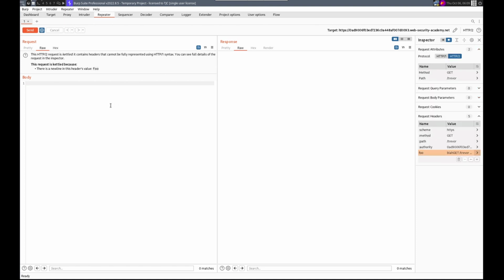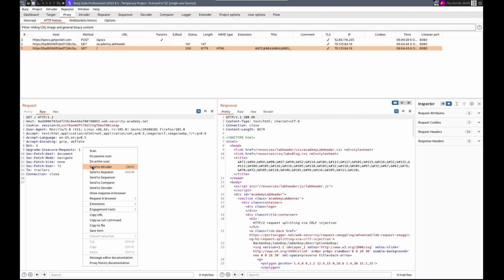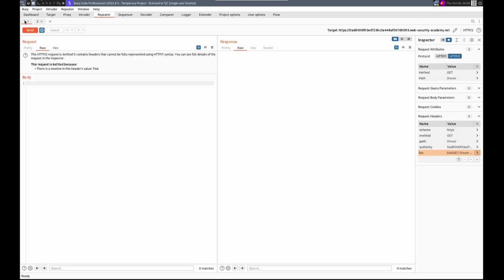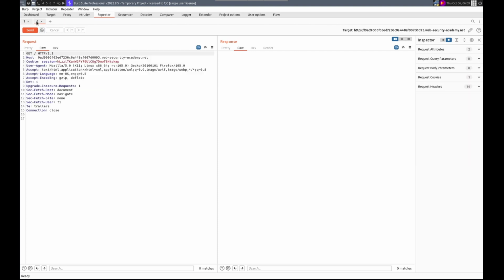Okay. So we want to test if this works by sending it, waiting a few seconds, and then sending a GET, right? We can test it ourselves by sending this one and making sure that this receives a 404. That way we know that we're doing the response queue poisoning.